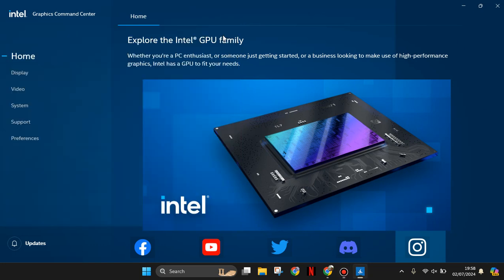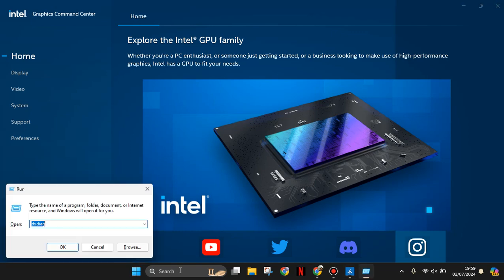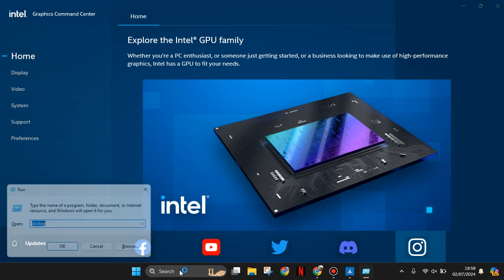Guys, I want to show you how you can properly install the updates of the Intel Graphic HD. So make sure you use this Intel driver, I mean Intel Graphic, on your laptop or on your PC. You can check it out on DxDiag. You can run it by pushing the Windows and R buttons.